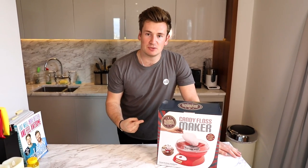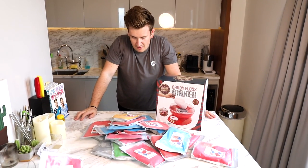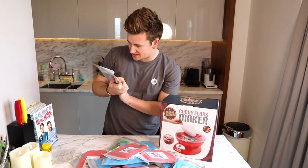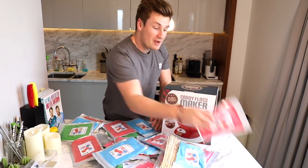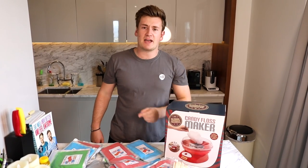So we've got the candy floss machine, we're gonna need some sugar. Do you think we've gone a bit overboard on the sugar? Also, why is there just one lone sugar? What flavour is this? We got bubblegum flavour, cherry flavour, raspberry flavour, and apple. Also, we need some sticks. Sticks! Also, we have a strawberry flavour. They literally look identical. Strawberry and cherry pretty much look the exact same. Now we've got our sugar, let's make some candy floss.